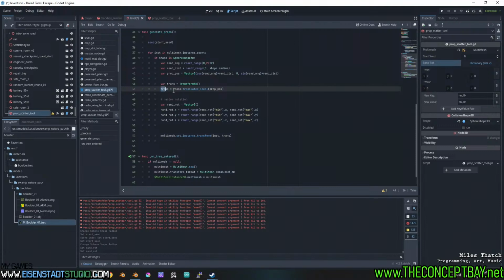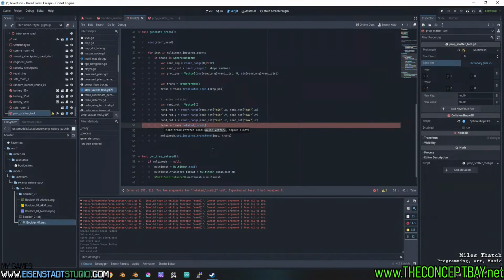And then we just have to do the same thing. Rotated local. Right. It wants an axis separately. And then angle as a single value. Okay. Vector 3. So x, y, 0, and z is 0.